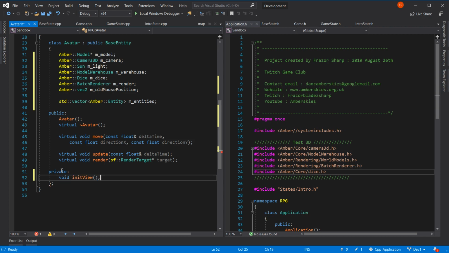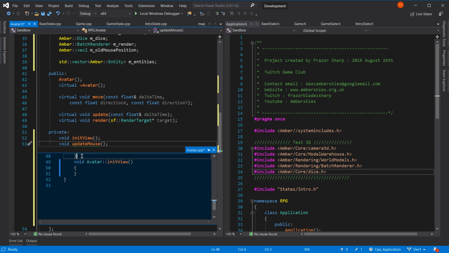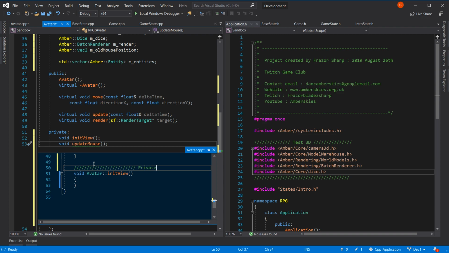Because we might need that. And void, oh, I love my voids at the moment. What's update mouse? If we're going to track the mouse, we better update it. Alrighty. Create definition. There we go. That's you done.